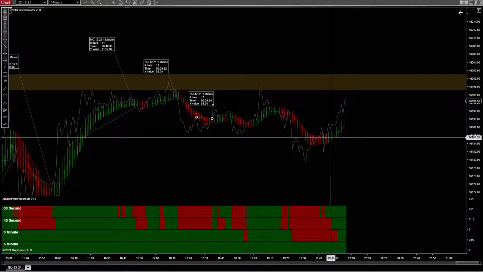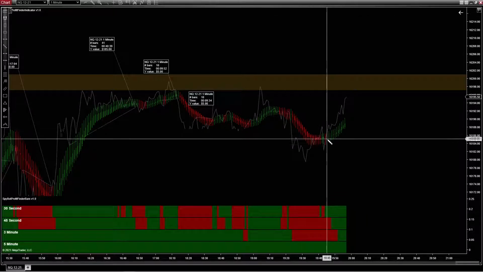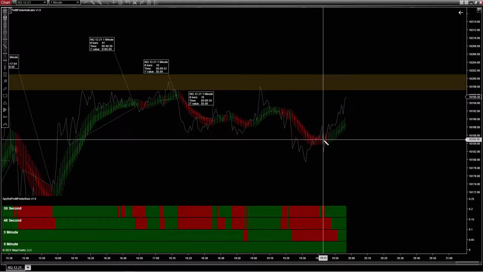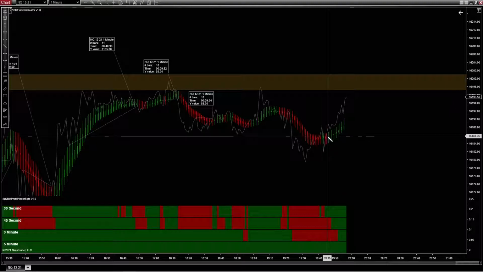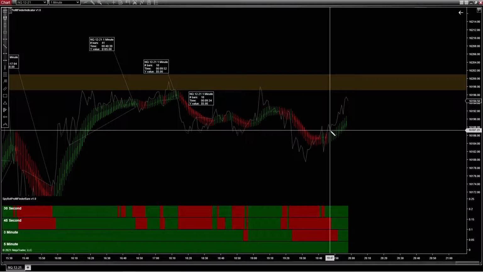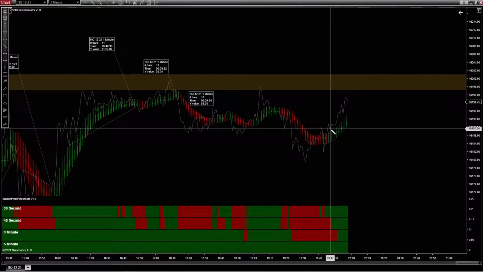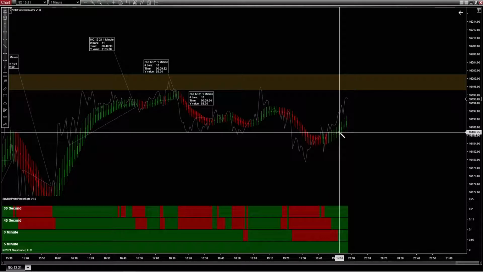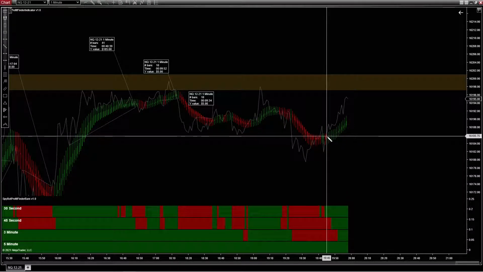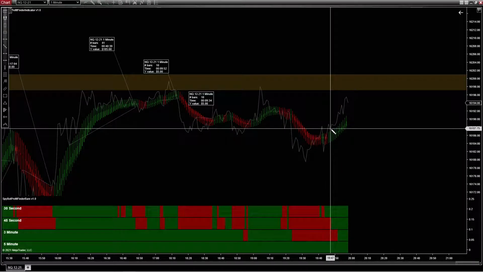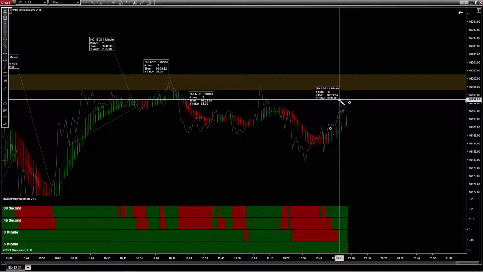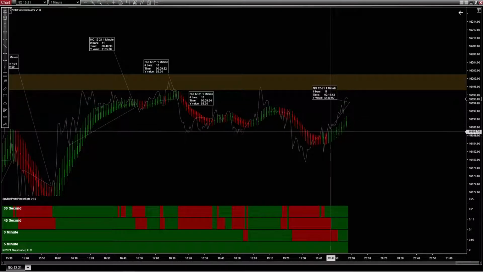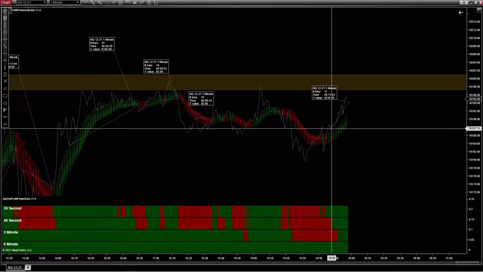Now on our indicator, if we would have done this, we went up, we come back down in, we're still all red, and we're coming up. We could have got in, probably wouldn't have got in on this one because it never pulled back in. You might have got in right there. And if you did, you'd be up $130. But I don't know if I would have got in based on the indicator.